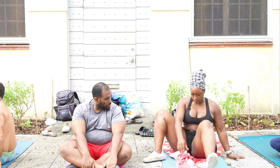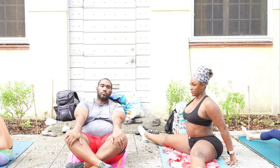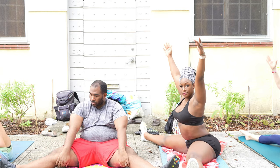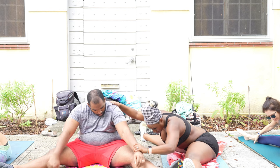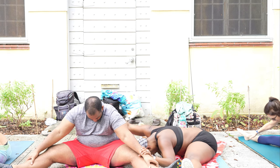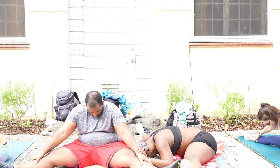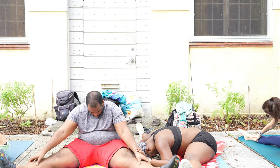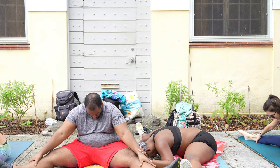Okay. Flexing or pointing the toes up to you, you will inhale and reach up towards the sky, and then exhale, gently come into a fold, maybe to the palms, the elbows are all the way down to your back. Here, take three slow breaths.